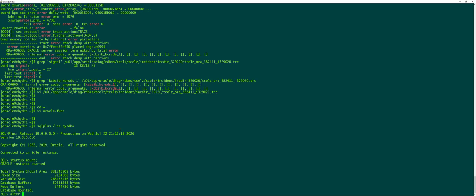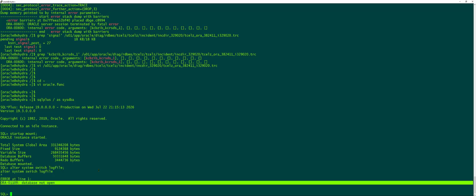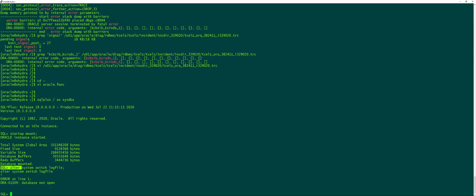Let us try, we'll not be able to switch the log file, because the database is not open. The Oracle function details were giving us something related to redo, but when you try to switch the log file, it is saying we are already in mount state, so we cannot control the redo. So we can focus on checking the undos.